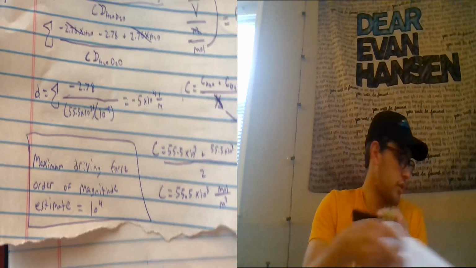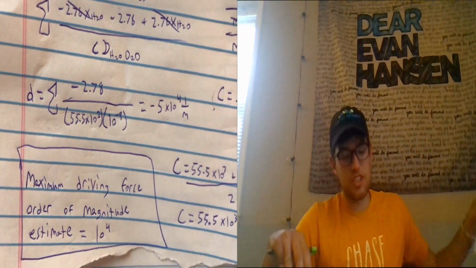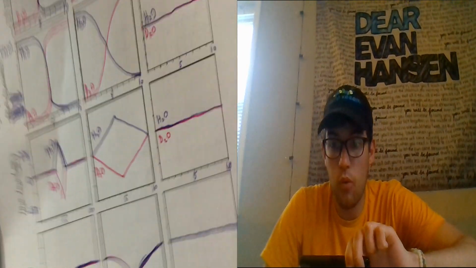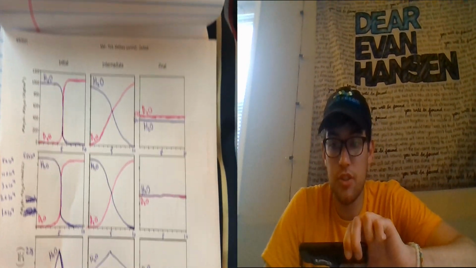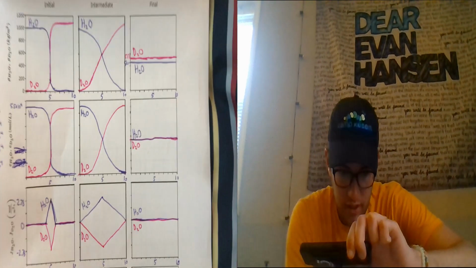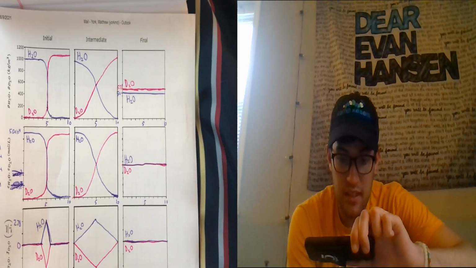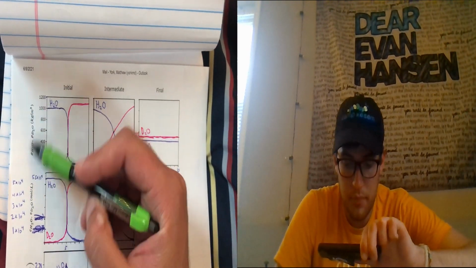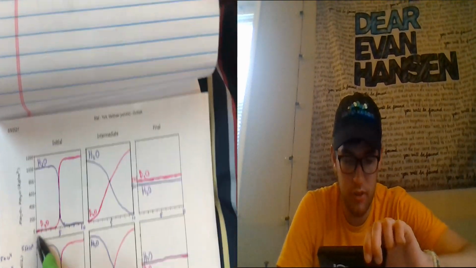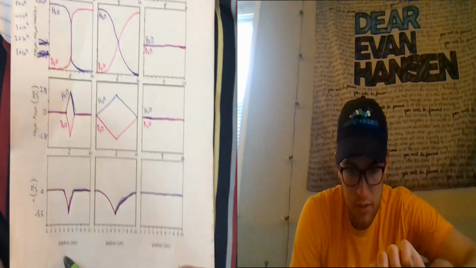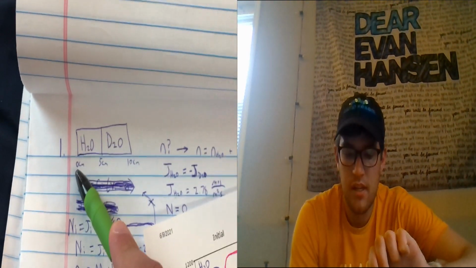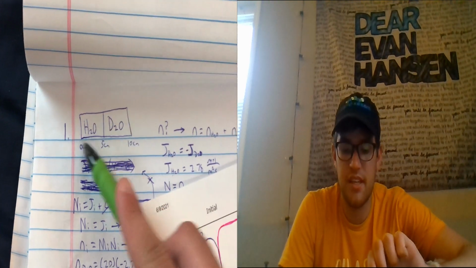So going on to our third and final question of the day, we were asked to sketch graphs for different mass transfers in this system. We're starting off with the mass concentration, and this is in regards to position in centimeters, which we defined earlier. Let's pull this up. 0 centimeters is on the left, 10 centimeters is on the right, 0 centimeters to 5 centimeters is the water, and 5 centimeters to 10 centimeters is the saturated water.